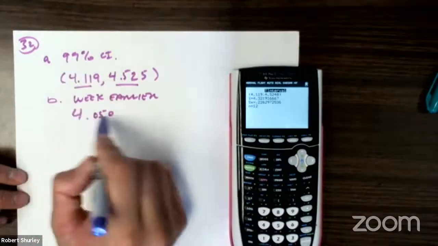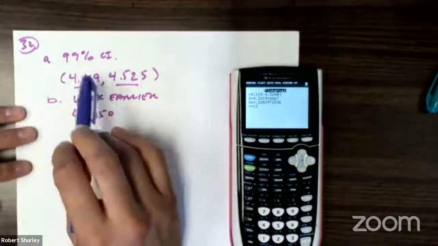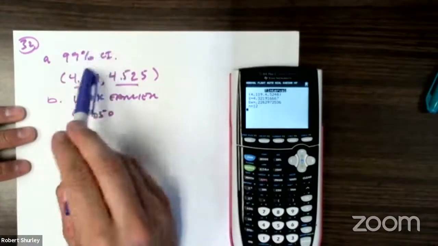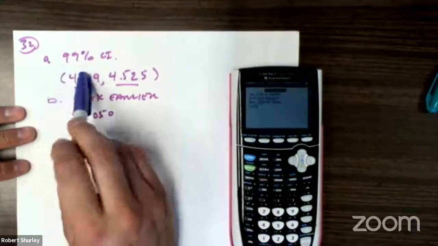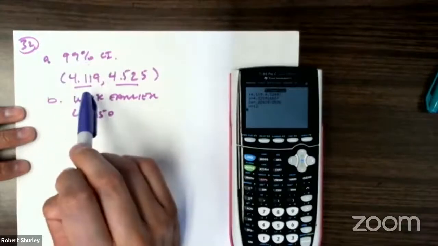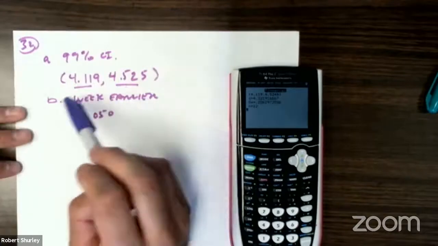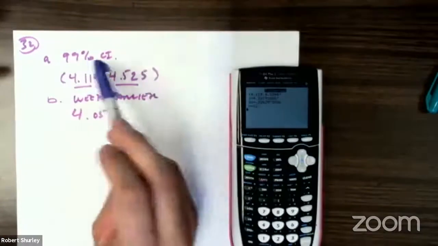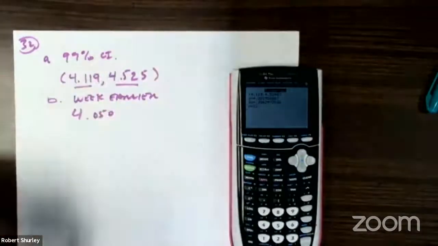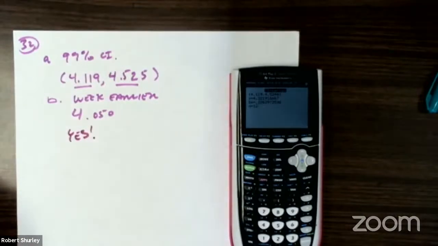These are different because this would be, remember how we talked about those unusual events? This would be unusual. Only 1% of the time should our mean be outside of this interval, because it's a 99% confidence. So if we wind up with a mean from the week earlier, 4.050, we can assume it's different because it's outside of this interval. So yes. Short answer.